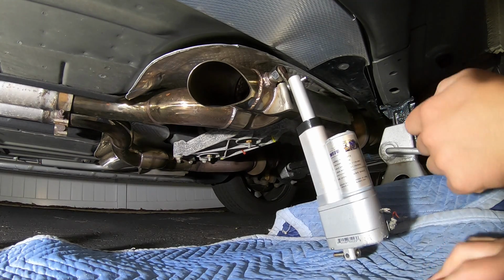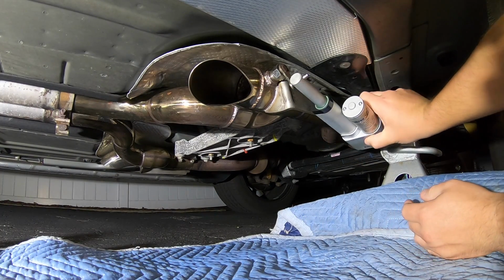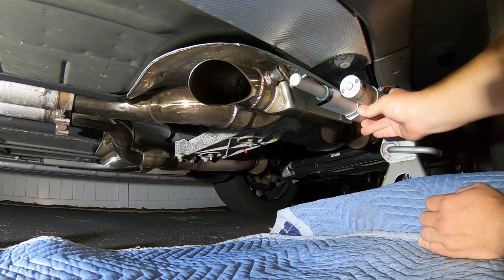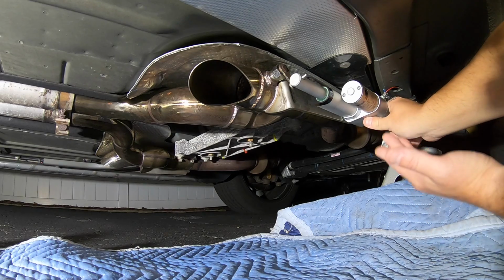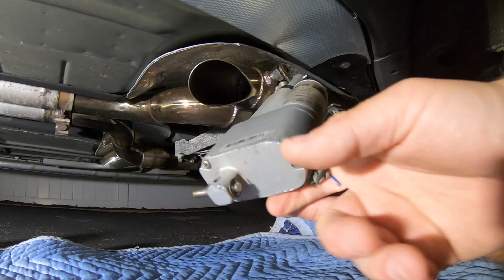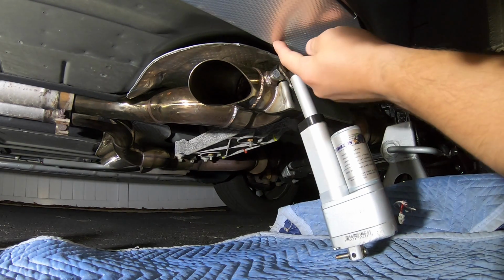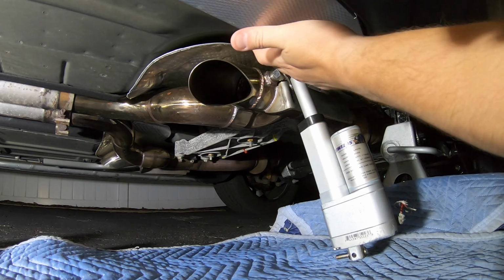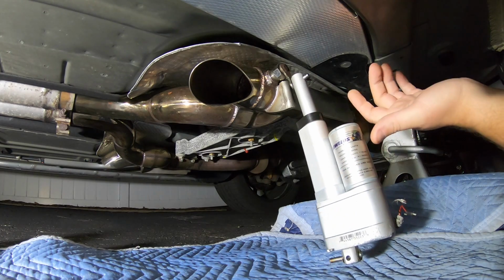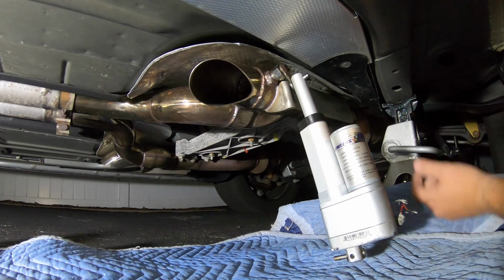So what happened was this piece right here sheared off. So something basically grabbed the actuator, which sits up pretty high, but the rock just kind of came up, hit it, and ripped it off. And then somehow it managed to flip over like this and then drag behind the car. All in that time, it basically bent this section up here, put a little hole, not a hole, but a dent in my floor pan. It was pretty bad, and you know, it's what happens when you drive on a field. There's random stuff sticking up, and accidents like this happen.